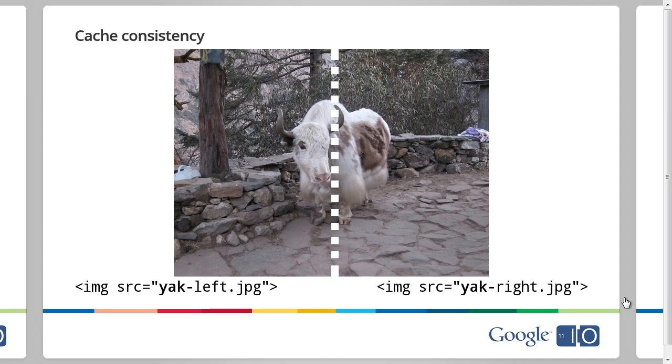So when you want to keep multiple resources in sync, it's important to use some sort of versioning. So here, instead of overwriting the animal left and animal right files, I'd rename them to yak left and yak right. Then when that HTML page loads that has these embedded, you have to change that page to say yak left and yak right. And then if that page was in cache, the cow will still be fetched. If the page was not in cache, the yak will be fetched. And we never get the yak-cow problem.